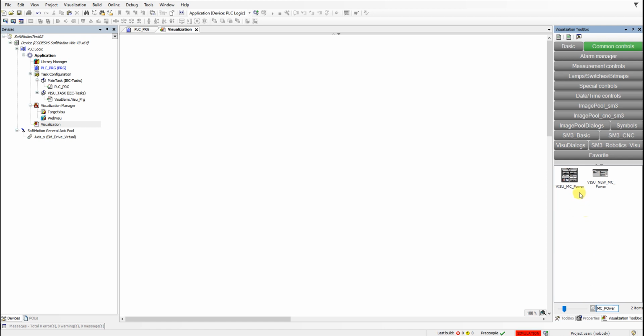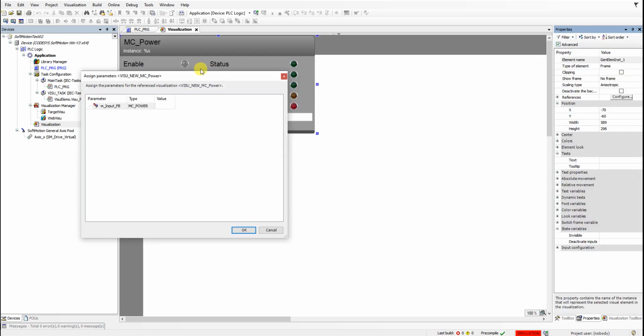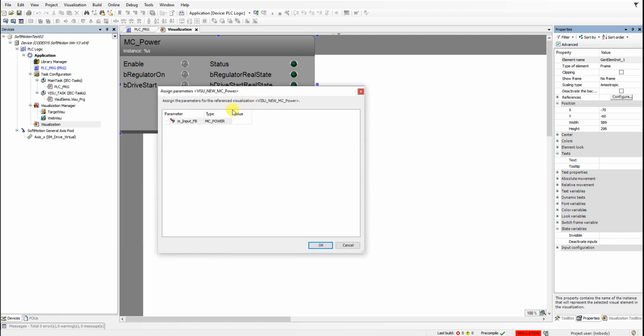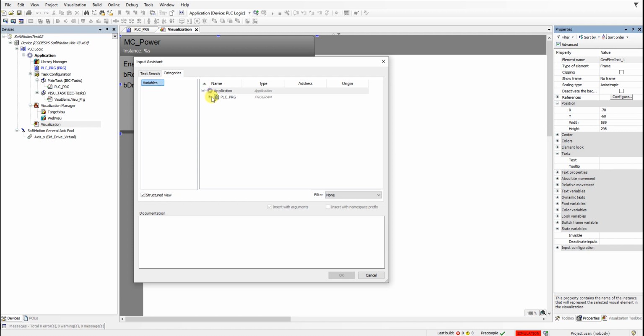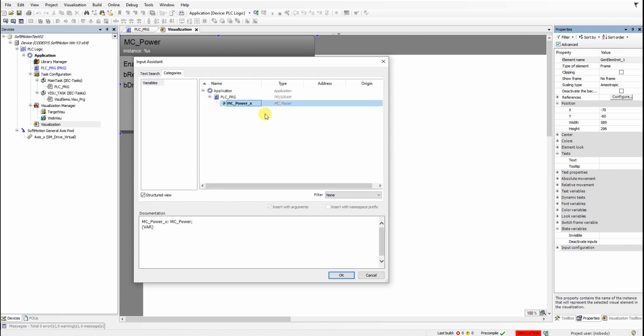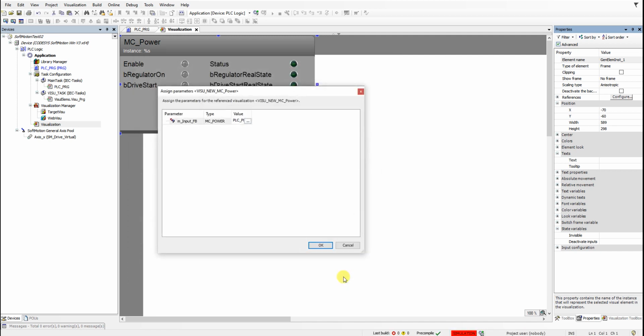You can see that we have MC_VZU_MC_Power, in two different versions. Let's take the new one, which is different mostly in terms of appearance, and then in terms of the value we need to select the MC_Power_X function block that we have in our program.